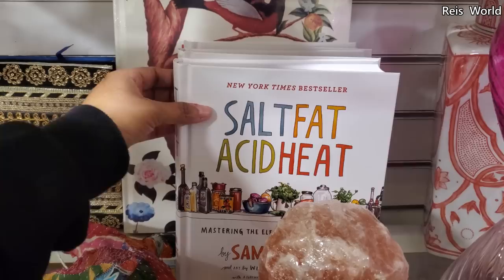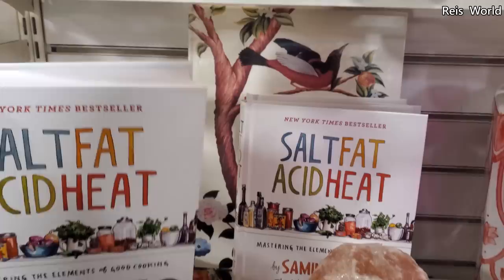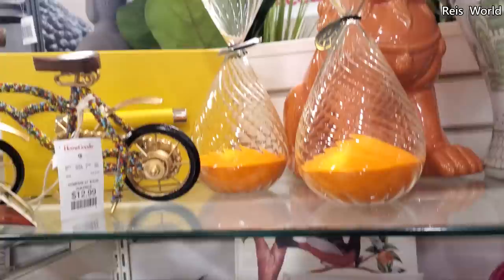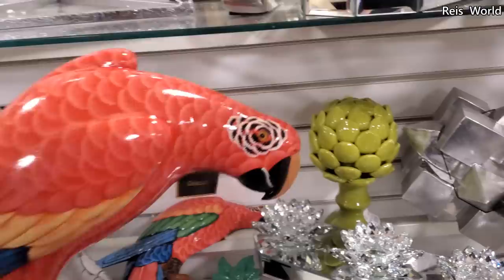Let's see. Salt, Fat, Acid, Heat: Mastering the Elements of Good Cooking. $17. Learn to cook meals with any ingredient anywhere at any time without a recipe. Oh, look. They have the orange and the beaded bike, $13. I've seen this one before. $15. Look at that. Like the tiki room.